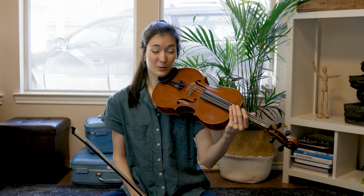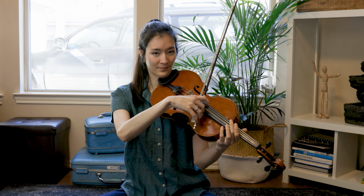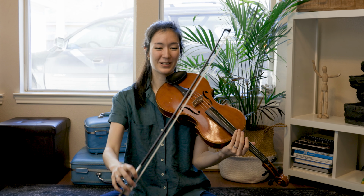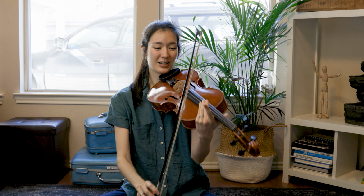We play it in multiple different ways. Sometimes we play pizzicato. Like that. Sometimes, and perhaps more often, we use the bow. And this part is actually horsehair. So, why don't I show you what that sounds like when it's on the string?